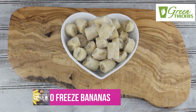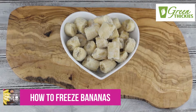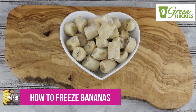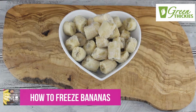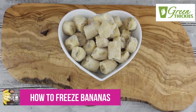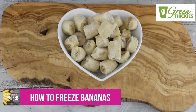Today I'm showing you how to freeze bananas. There are 3 methods that you can choose from when it comes to freezing bananas, and I'm going to share the pros and cons of each method. Freezing your bananas helps you to avoid wasting your bananas if you've got too many unripe bananas. It also gives you instant access to frozen bananas, which will allow you to make thick shakes and banana ice cream in a flash.